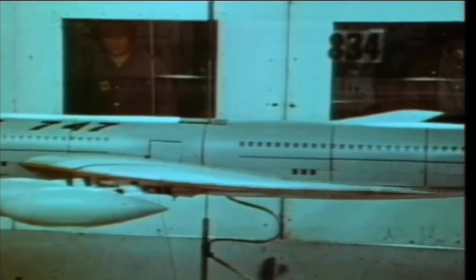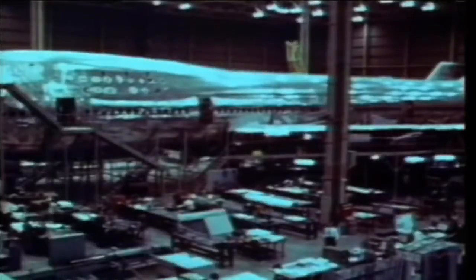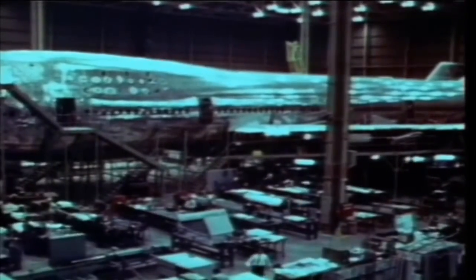Thousands of hours were spent on wind tunnel tests and on paper designs to reduce drag as much as possible. Drag determines the plane's fuel usage, and this equates to money. For the 747 to be a success, it had to be economical to operate. A full-scale mock-up of the 747 was built to test every part and component of the plane. Basically, that first 747 was nothing more than an engineering tool.